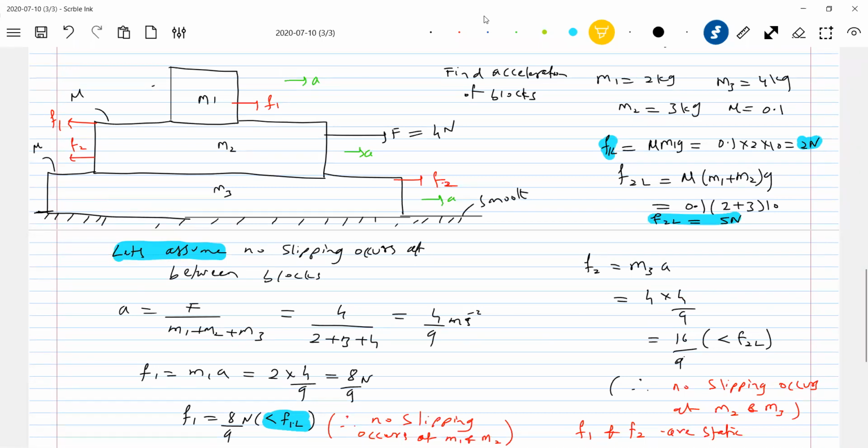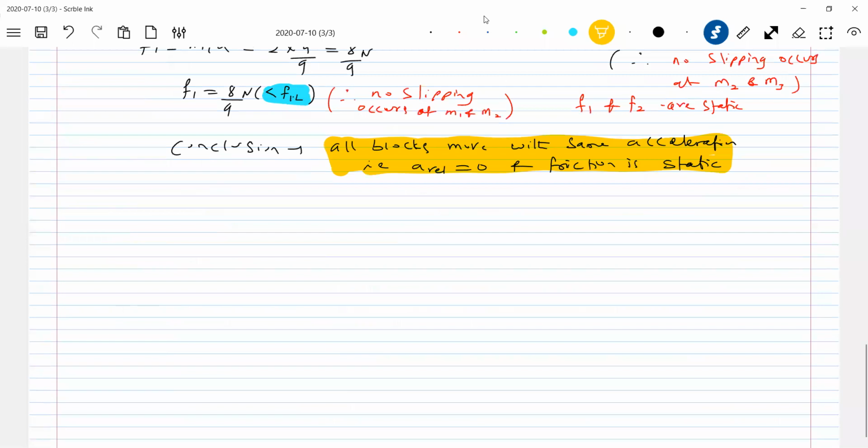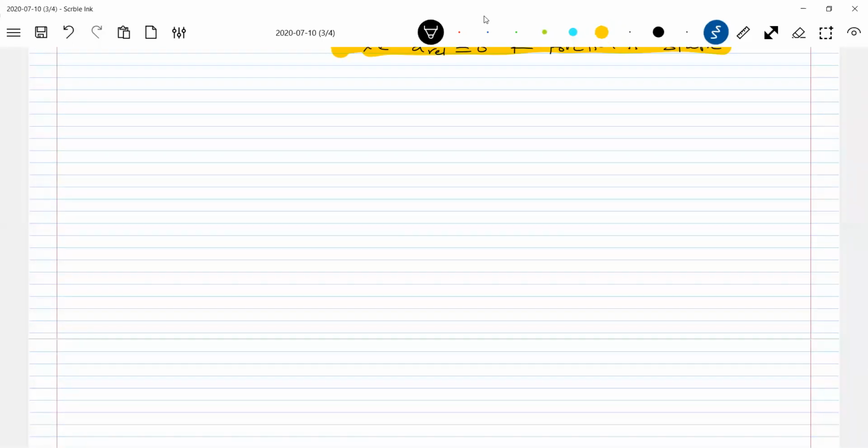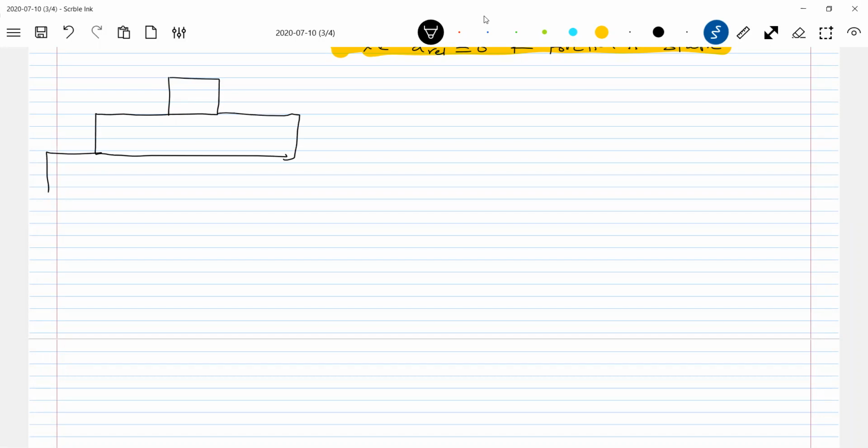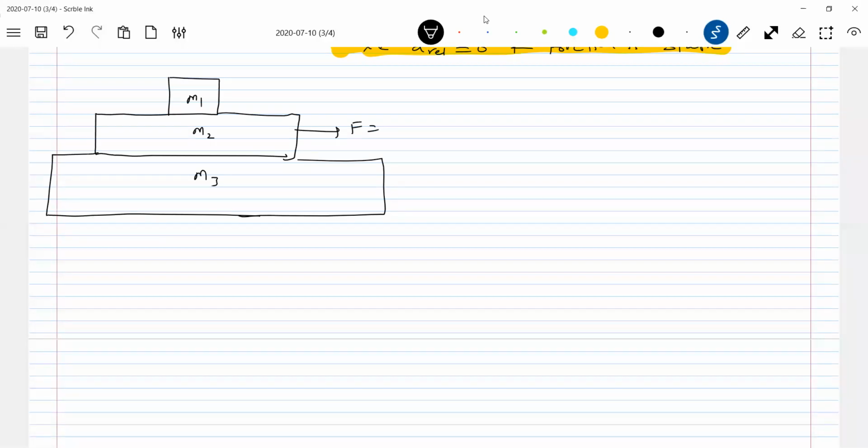Okay, now we will do one thing. 4 Newton I gave, no? Let me give 18 Newton. The same problem, the same situation. Let me apply a force of 18 Newton. Then we'll see that. Somehow, what happened, you have to understand that core idea. Once you get that clarity, I think you can manage very comfortably here. Okay, sir. Now I'll give a really very good tricky situation. Let's see how you analyze.